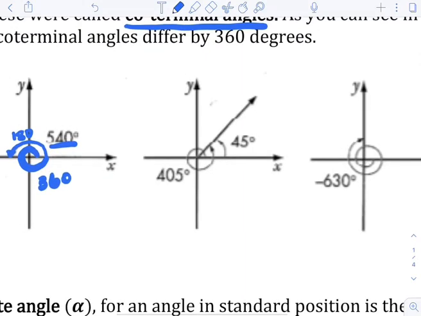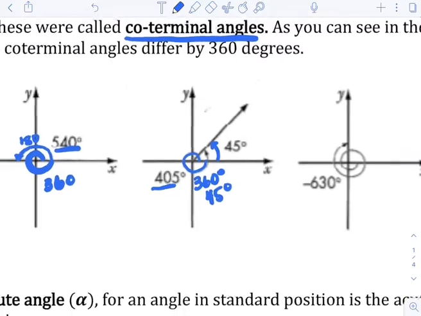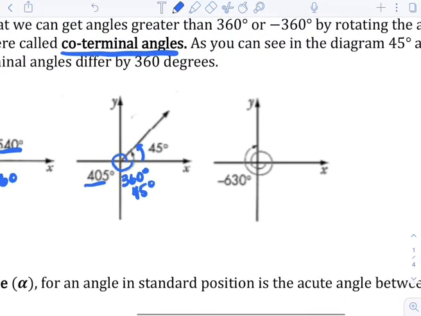Continue to the second one, same idea. Going around once would be 360 degrees, and then going up to the terminal angle is 45 degrees. When we add those together, that's where we get that 405. So 405 degrees and 45 degrees have the same terminal arm. They're on the same spot, right? It's like a clock. When a clock continues around to 2:30 or 3:30, that minute hand is in the exact same spot. So both are referring to 30 minutes.